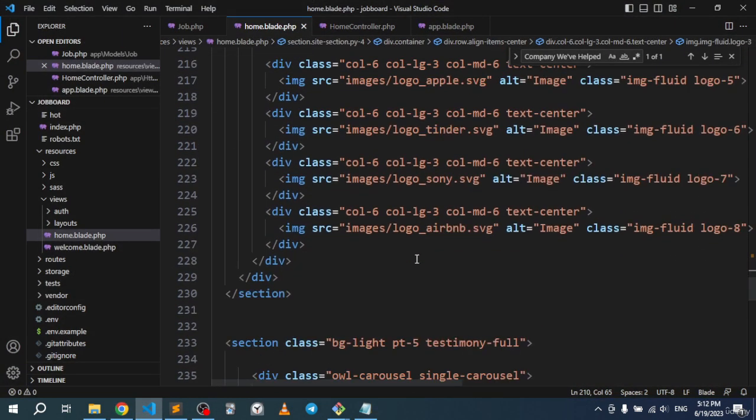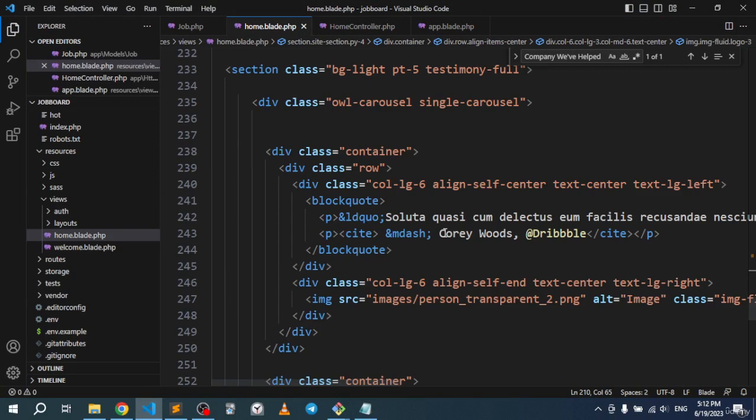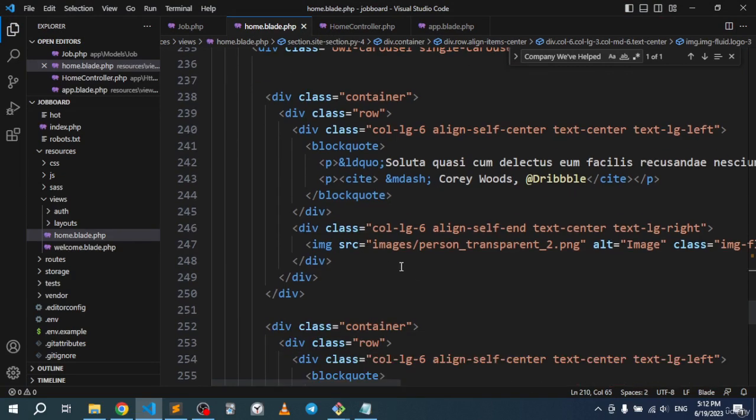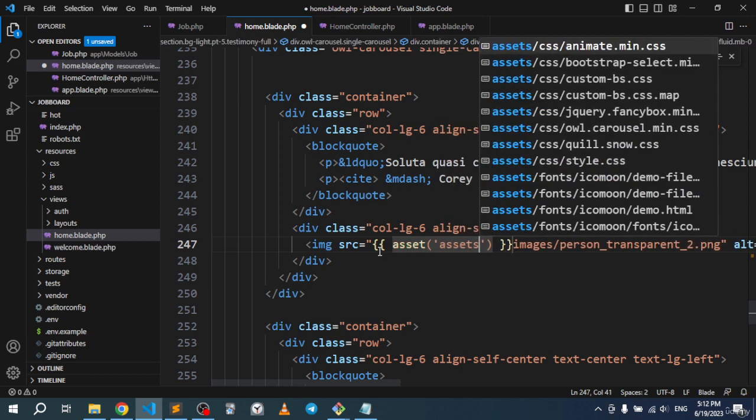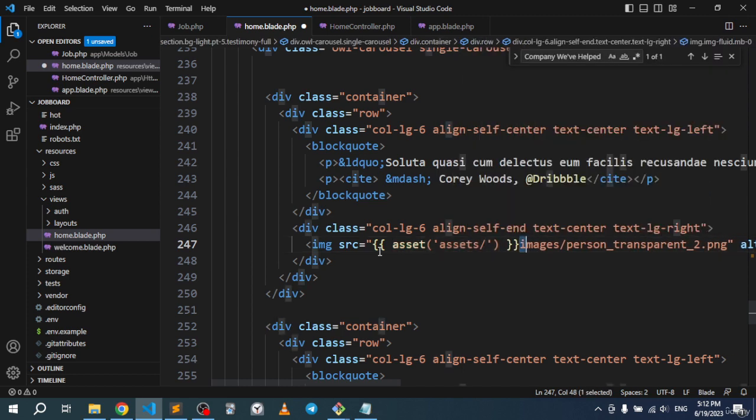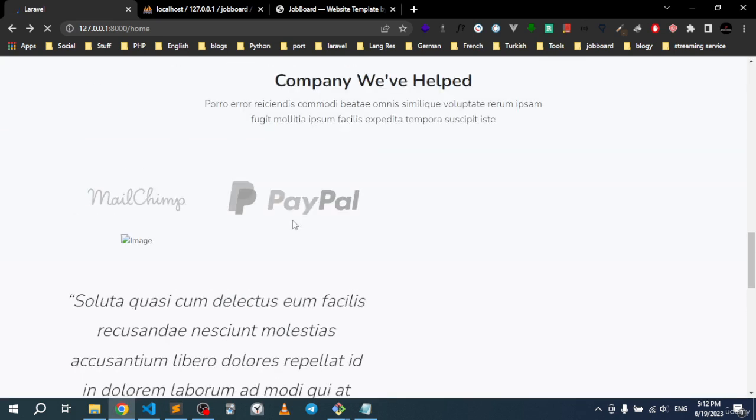So let's go down at the bottom. Yeah, there is one right here. Asset slash, cut this and paste. So yeah, save. This will refresh.